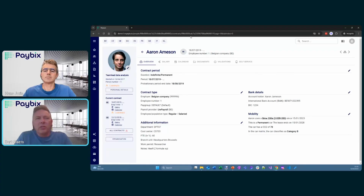What we see is that if a customer needs to do this by himself in a BI tool, there is a lot of configuration and also a lot of maintenance, because payroll codes tend to change. They are added sometimes in different countries, and they have to do this in different tools. With us, we add them once, put them immediately in the right group, and then they are ready to be used and also to be reported. So that's the difference. Is this an answer to your question, Christina?